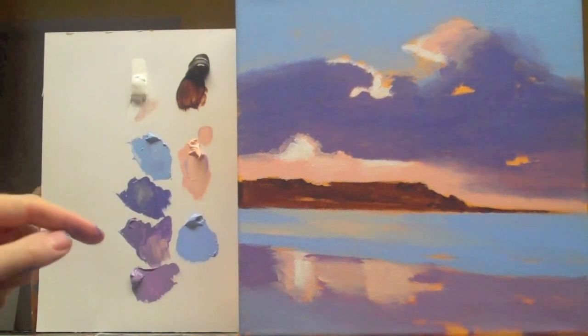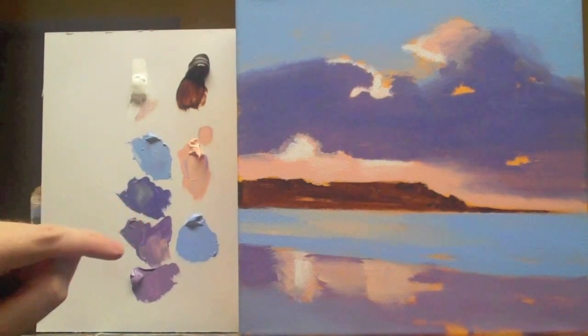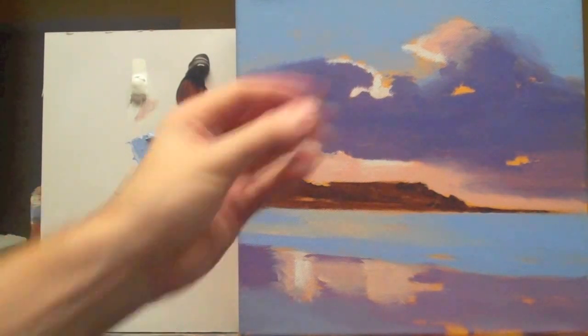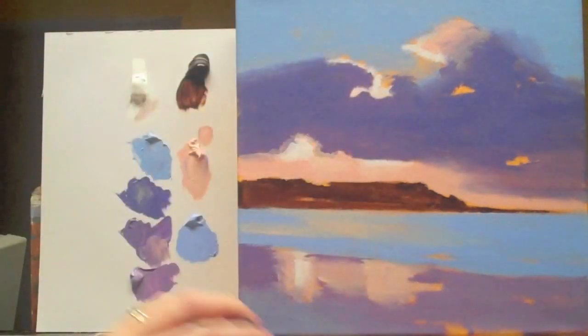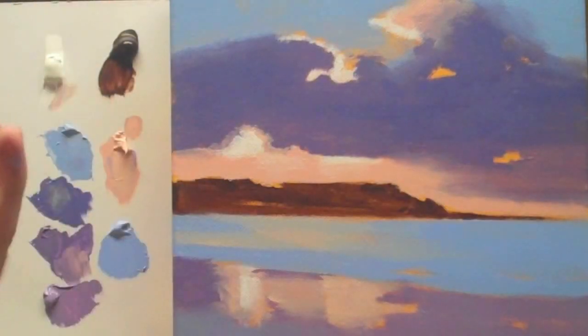I'm going to add some more of the pure blue and some of the crimson red that we've got, so we can start to get the real pinky pink that comes through the sky and darken some of the corners, as I was mentioning before, you know, to finish the painting off.